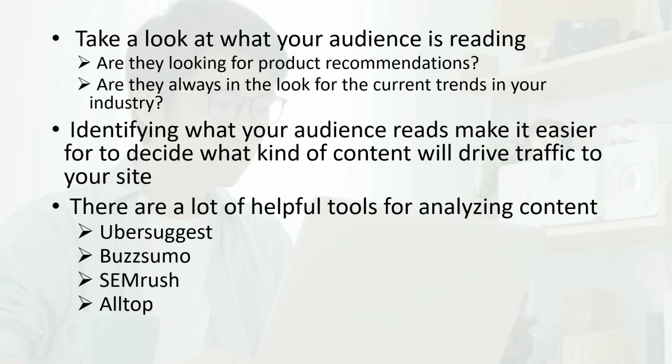Take a look at your target audience. What kind of blogs are they reading? Are they looking for product recommendations? Are they always on the lookout for the current trends in your industry? If you can identify what your audience reads, it will be easier for you to decide what kind of content will drive traffic to your site.